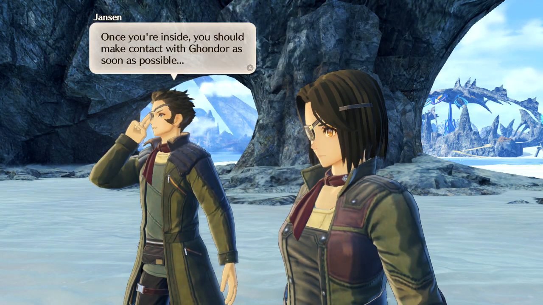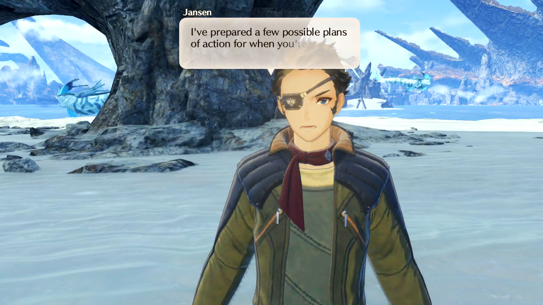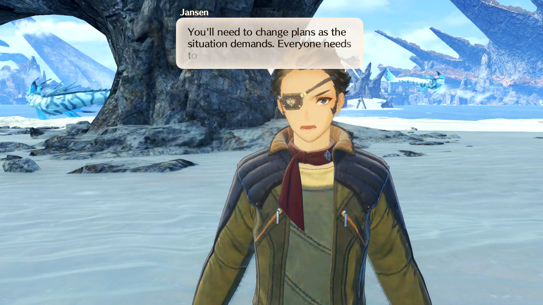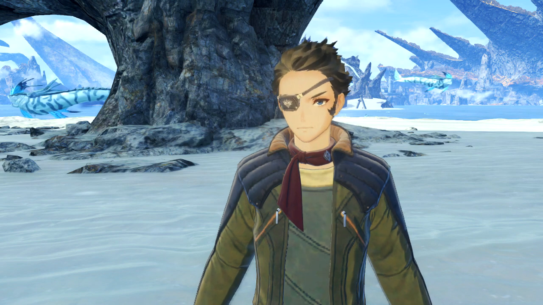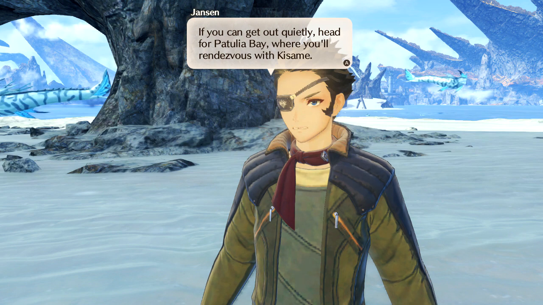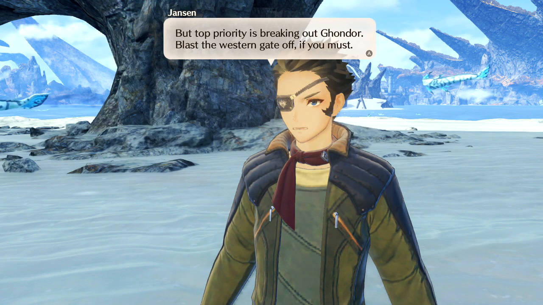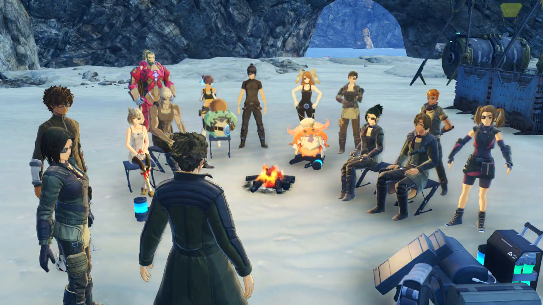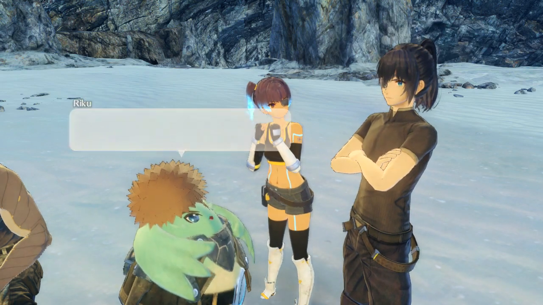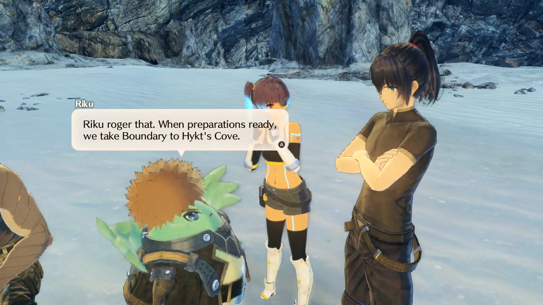Once you're inside, you should make contact with Gondor as soon as possible. I've prepared a few possible plans of action for when you're ready to leave the camp. You'll need to change plans as the situation demands. Everyone needs to play their part. If you can get out quietly, head for Petulia Bay, where you'll rendezvous with Kisame. But top priority is breaking out Gondor. Blast the western gate off if you must. Well, it seems like we've got our plan in place. Riku, roger that. When preparation's ready, we take boundary to Hicks Cove.